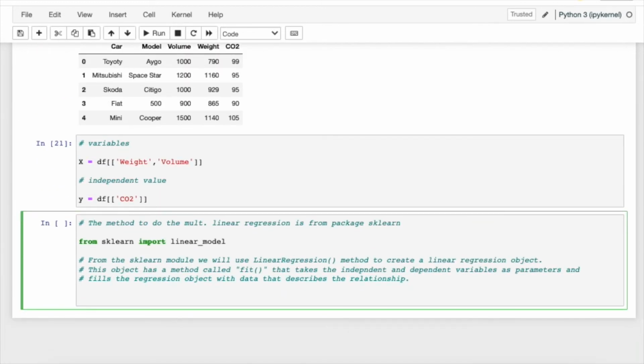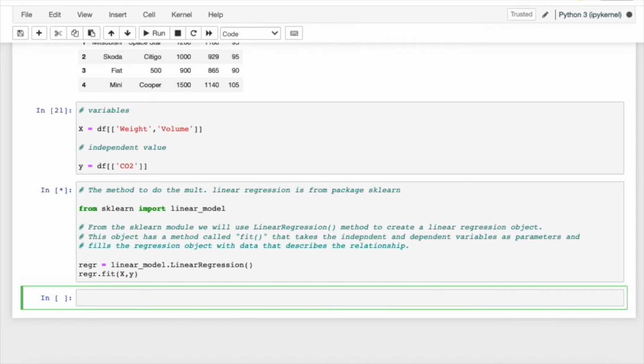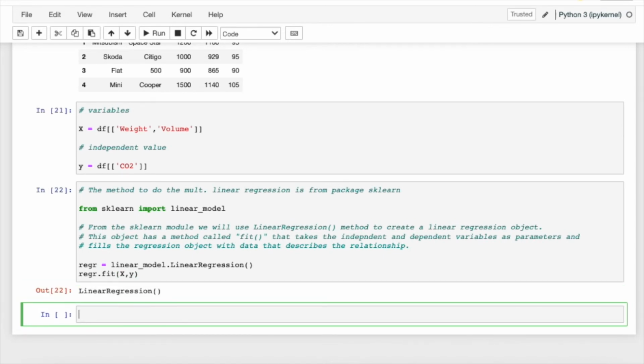Okay, so how do you do that? Regression equal linear_model.LinearRegression, and then regression.fit(X, y), first the variables and then the dependent value. So this is performed already.